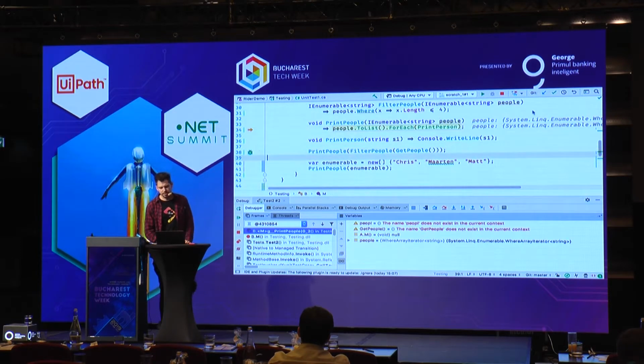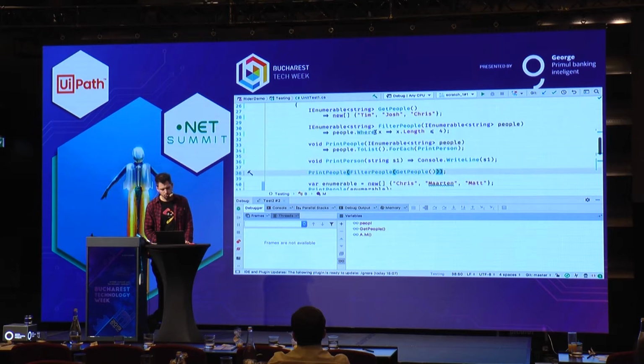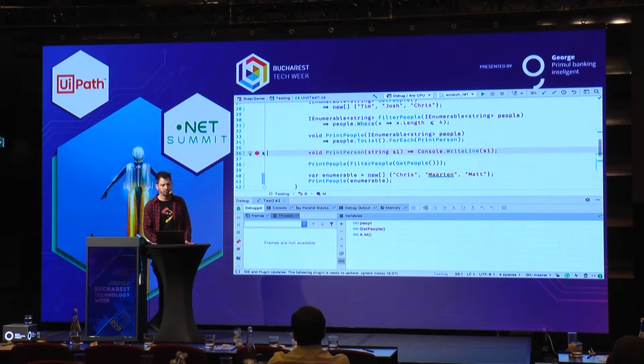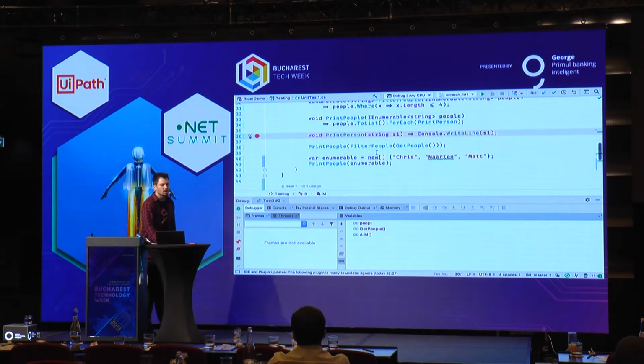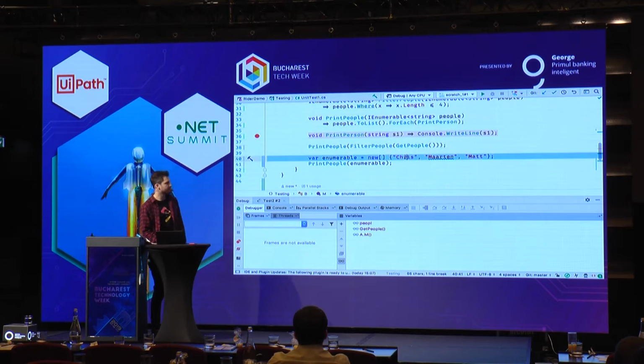Now, here's a hypothetical issue. Let's say we want to debug the printPerson method, but not just here, but we want to have Chris as a value there.